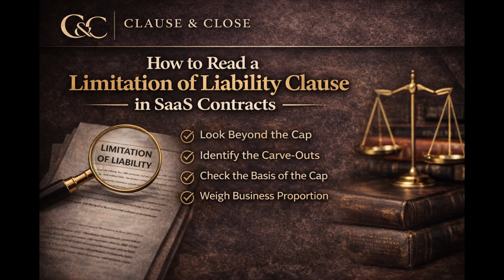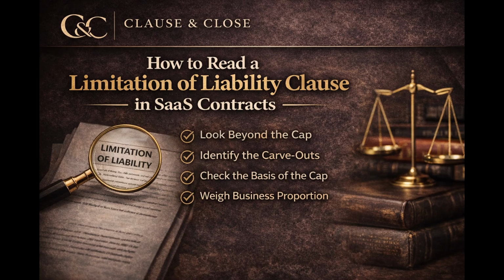And in a SaaS, that analysis has to be grounded in operational reality. For example, if the product processes personal data, a data protection carve-out is not just abstract legal wording. It may relate directly to how the platform works every day. If the software includes customer-facing features, integration, or third-party content issues, IP exposure may also be more than theoretical. So the right question is not only, are there carve-outs? The right question is, are these carve-outs aligned with risks the business can actually control, insure, and operationally manage? That is a much more mature way to read the clause.